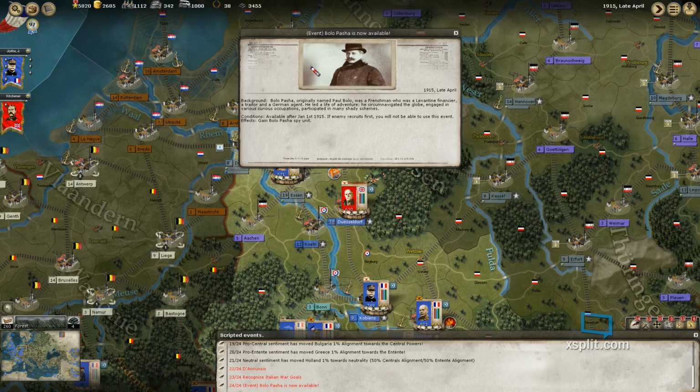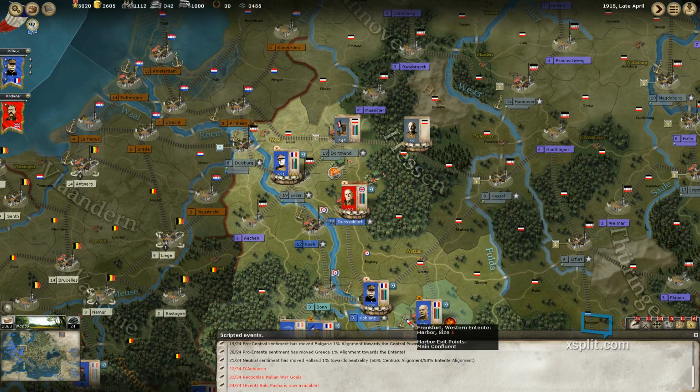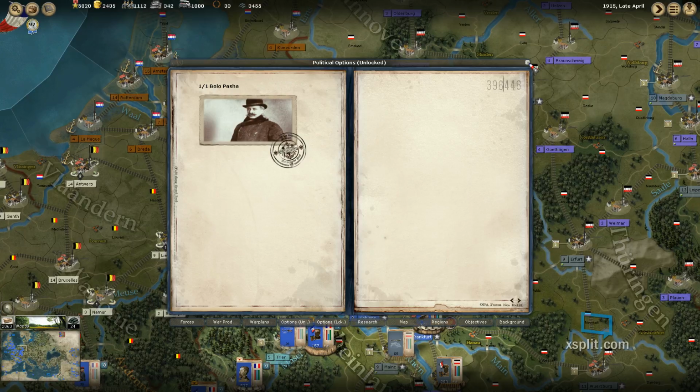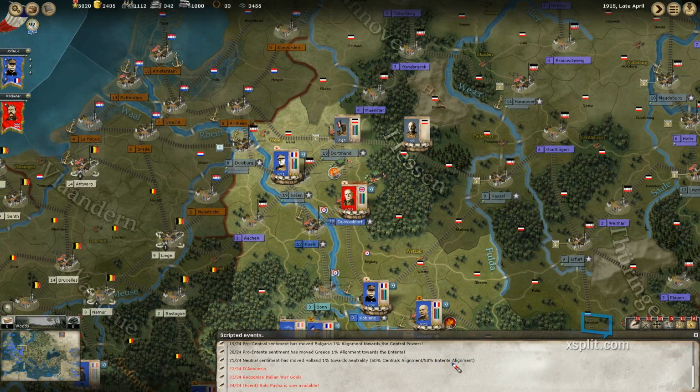Okay, Bolo Pasha is now available. Bolo Pasha, originally named Paul Bolo, was a Frenchman who was a Levantine financier, a trader, and a German agent. He led a life of adventure. He circumnavigated the globe, engaged in various curious occupations, and participated in many shady schemes. And he's basically the same as Mata Hari. And last time I said I was going to do that to keep him away from the Central Powers. This time I'm actually going to do it.